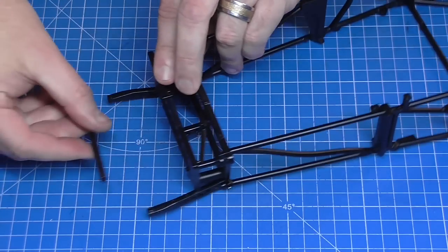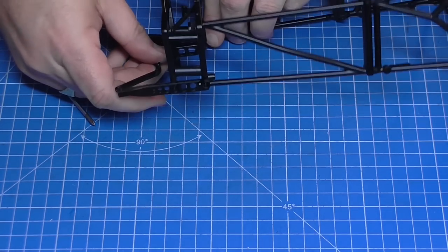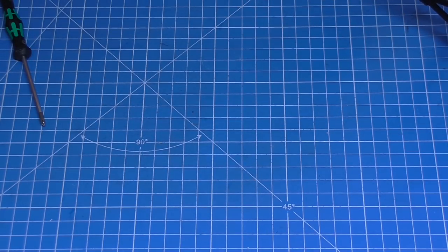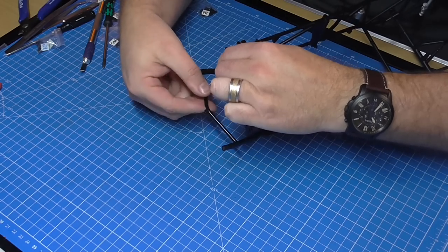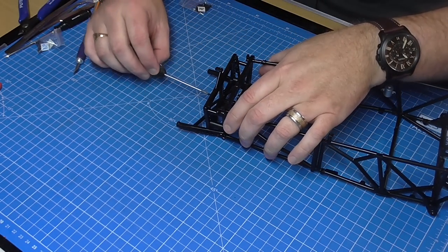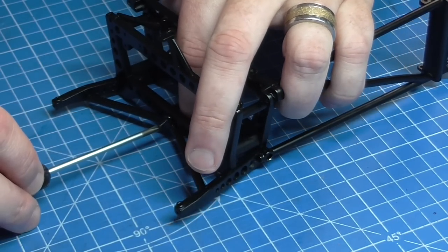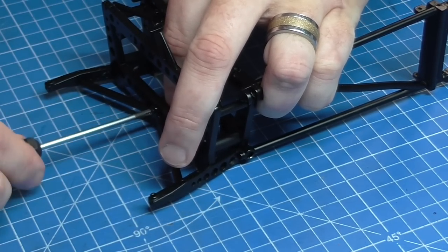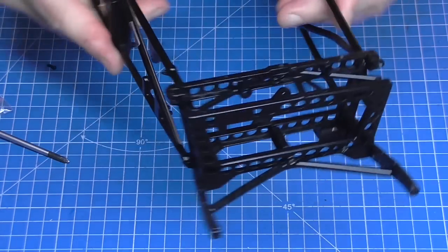I've then got this post to put in, which is going to go these two tabs first into the sides. Get these in first, I think. I will just have to loosen one of those sides so I can get this bar in. And then once that bar's in, I just need an FP screw, which is just going to go through the front of the bar and the little plastic connector we've got behind. And make that nice and tight there. That was quite tricky to get in, but as you can see, it looks just like that.